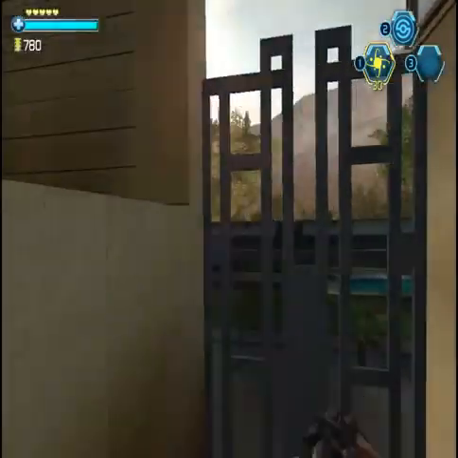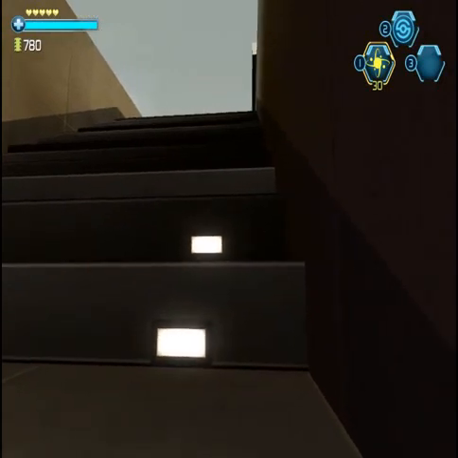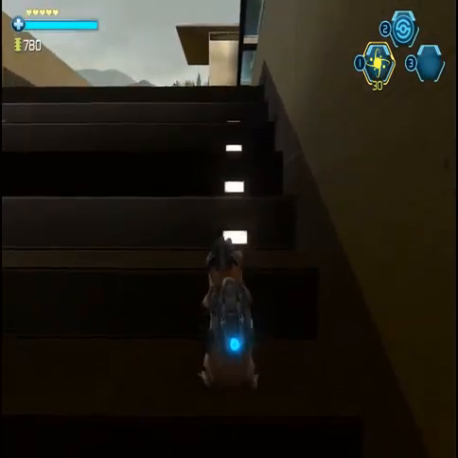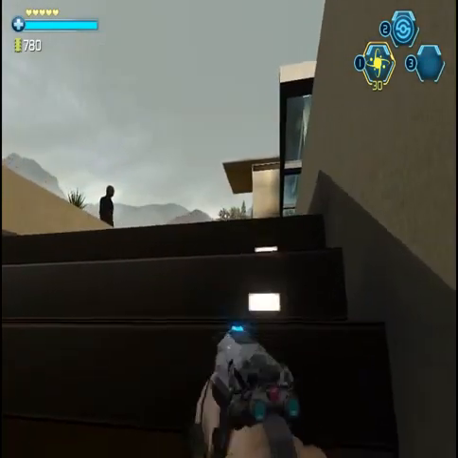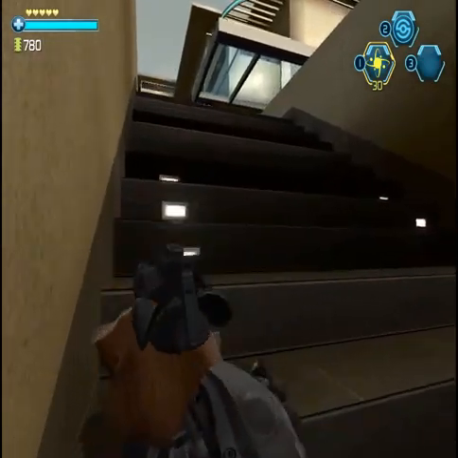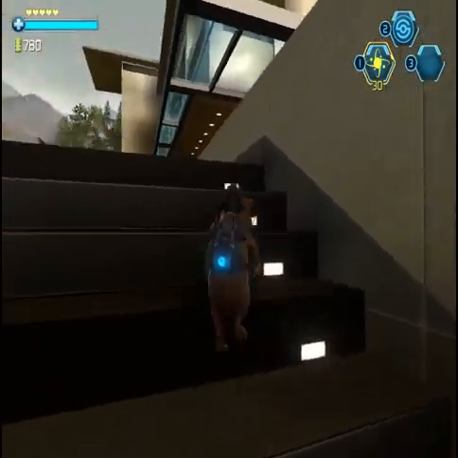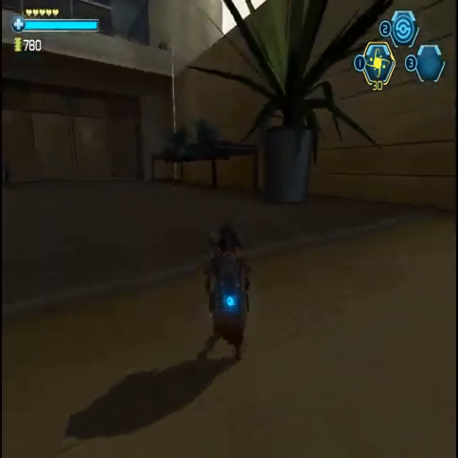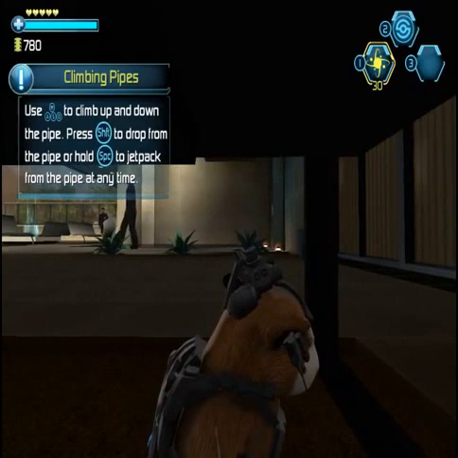That a rat? Yes, I've got the pipe in sight. Heading in now. Tracking you all the way in. To climb a pipe, simply walk into it or jump onto it.